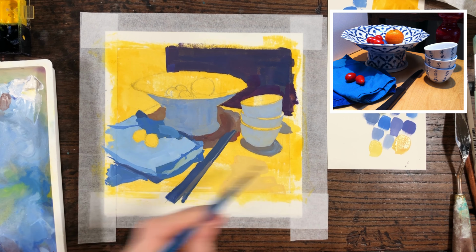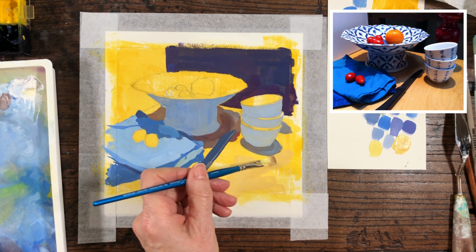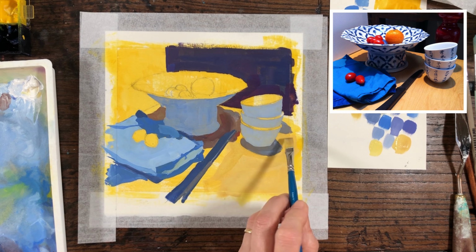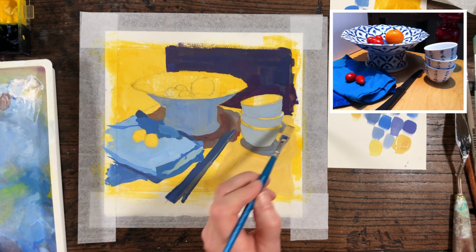Now I'll start working on the lighter areas. Some of these areas I will add different colors into them, but I will make sure that I keep them in the same value, which is the lightness and darkness.